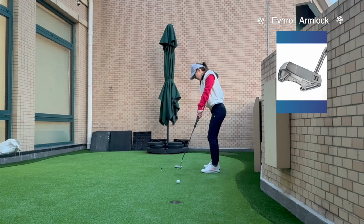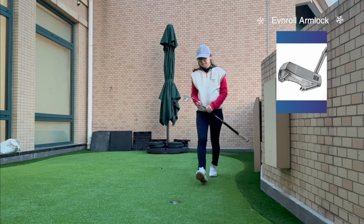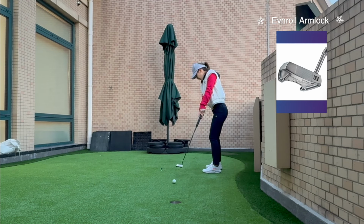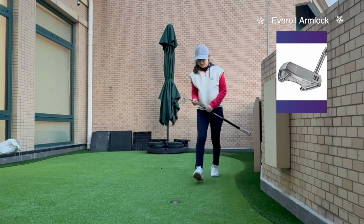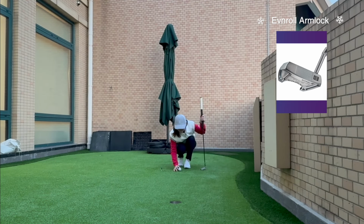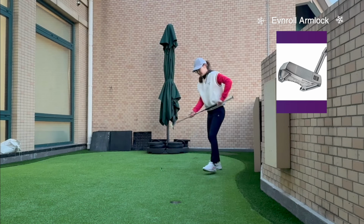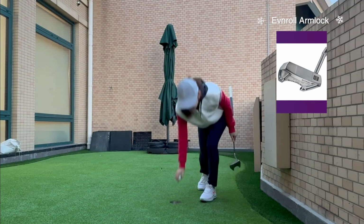I remember I started to test out arm lock during the time Bryson won his first US Open title. Bryson's driving is exceptional, but we may overlook his putting. That is why I gave his putting method, the arm lock, a try back in late 2020 and early 2021. 7 shots to hole 5, which is about average compared to the previous 7 putters.